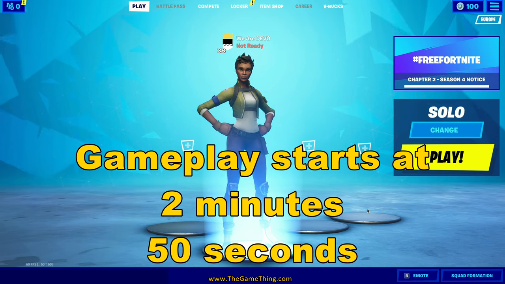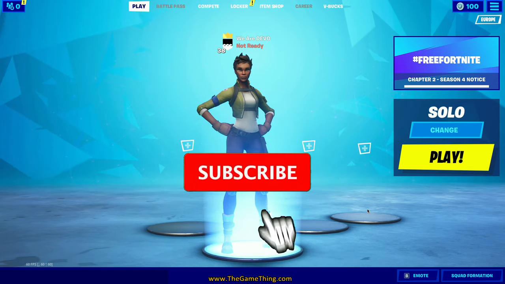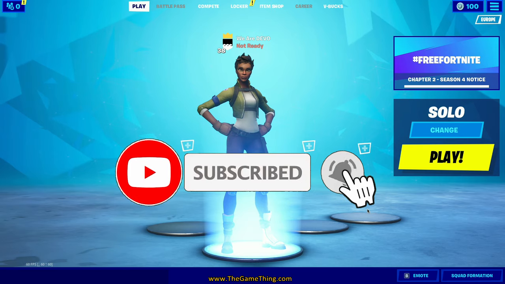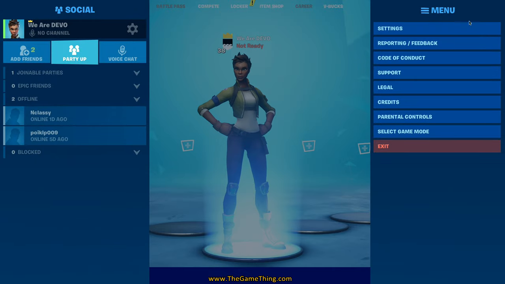I'm going to show you what I consider to be the best balanced settings to get 1080p 60 from Fortnite on a Mac Mini M1. For these settings I'm concentrating on really good looking picture quality at 60 frames per second in 1080. So quickly let me just go over my settings here.